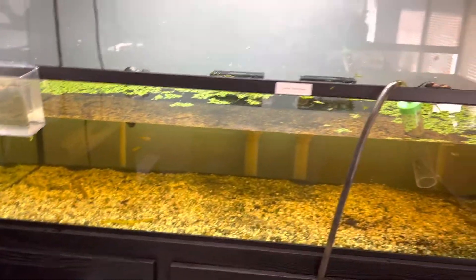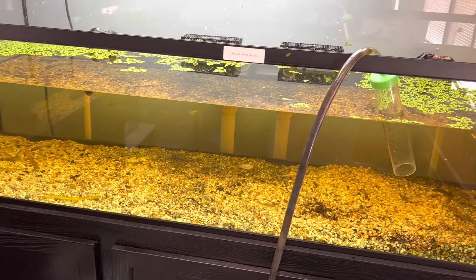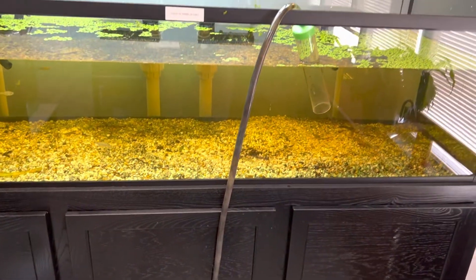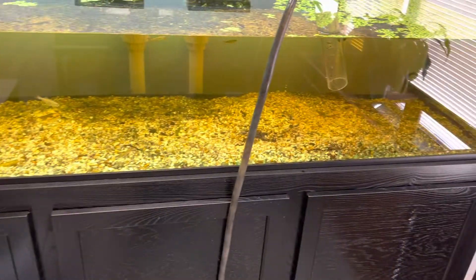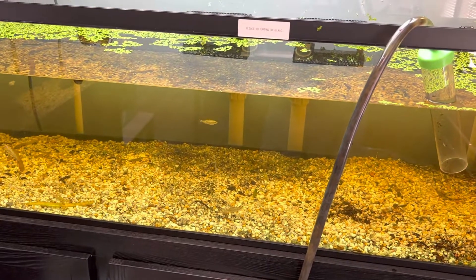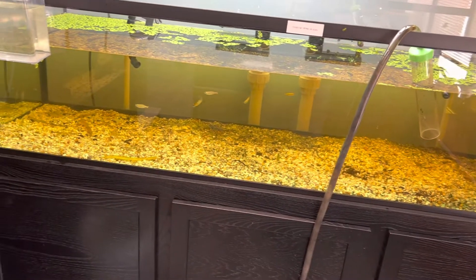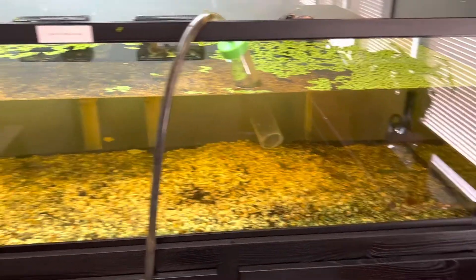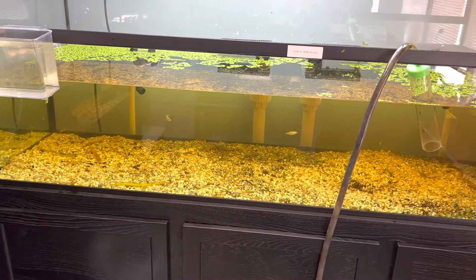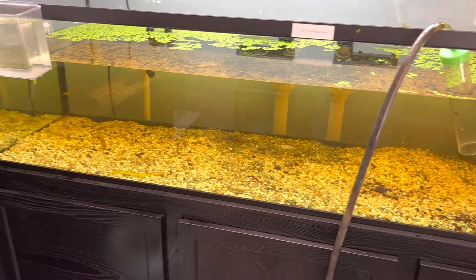What we're doing today — if you've seen some of our previous videos, we actually have this big paludarium that was brought to us by Custom Aquariums and Custom Cages. This tank was custom built for what we need, but we want to change it up. We pulled out all the rock, the scape, the driftwood, and the plants — we salvaged what we could. It was supposed to be set up differently and wasn't. We were in such a time crunch to put it together before the store opened. Now that we've been open for almost a year, we're going to do it properly. On a positive note, we finally hit a hundred videos, which is super exciting!